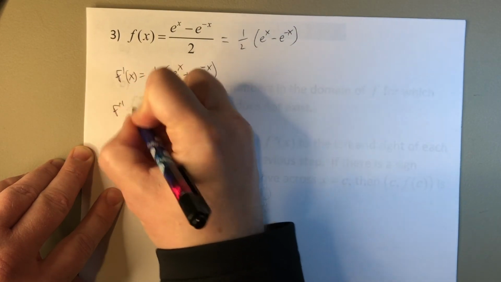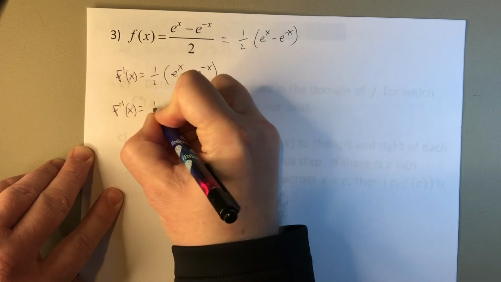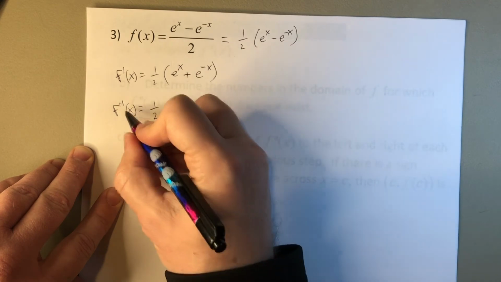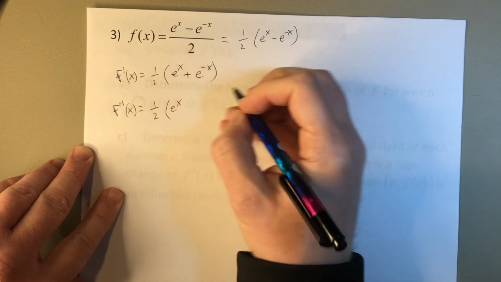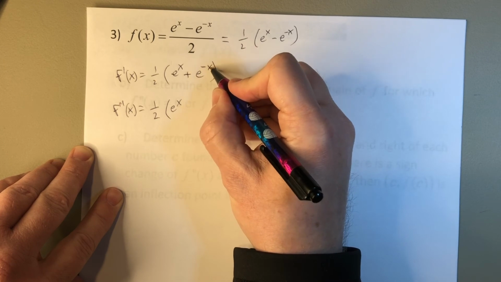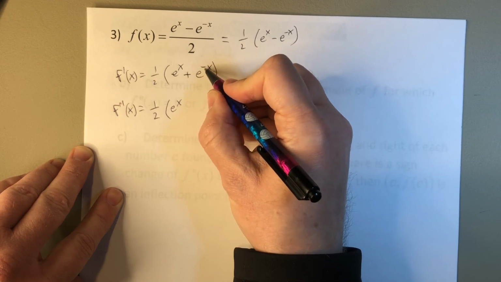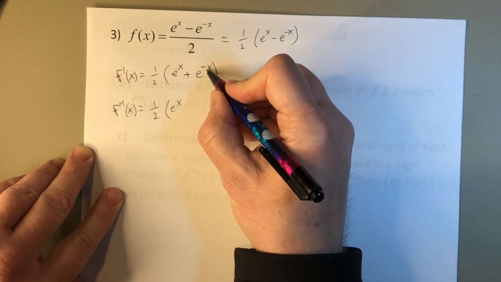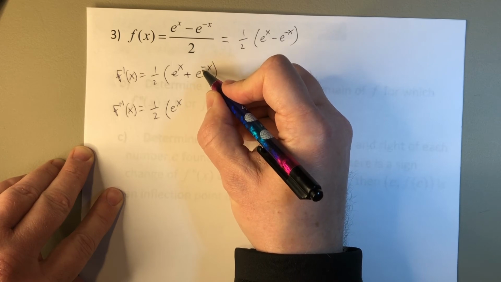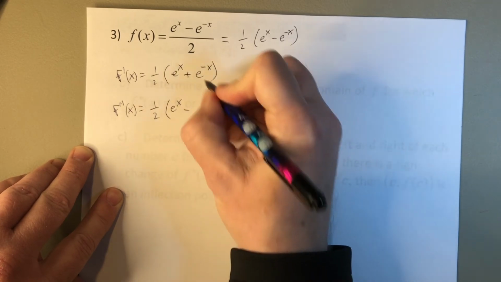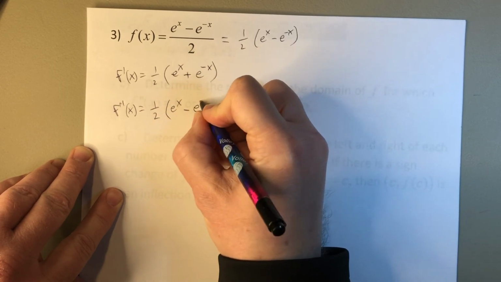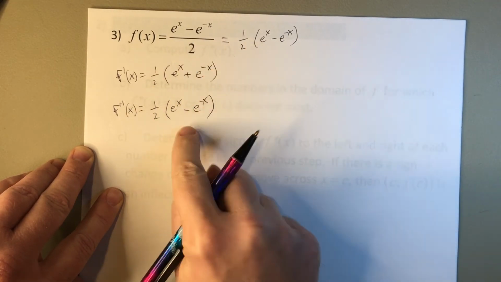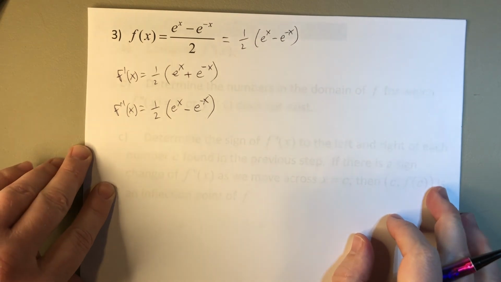And then the second derivative, well, this is going to be interesting, isn't it? The second derivative is going to be equal to what? Well, the derivative of this is e to the x. The derivative of e to the negative x is e to the negative x times negative 1, because negative 1 is the derivative of this exponent. Therefore, the derivative of e to the negative x is negative e to the negative x. Guess what? You're right back where you started from. That's what I think is interesting.